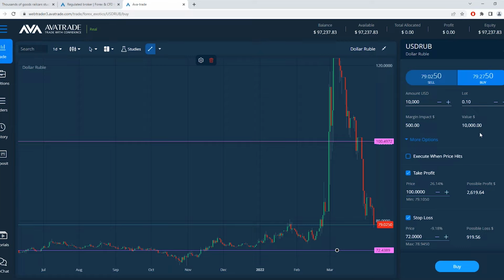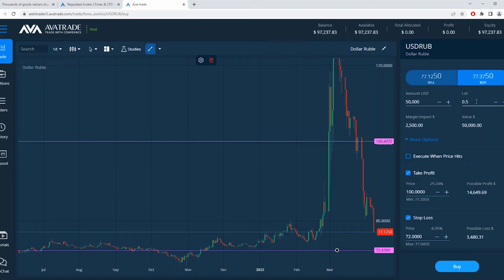Now I can start to look at my trade size and say, okay, how much am I willing to risk on this move? If I say I'm willing to risk 500, maybe I have a balance of 50,000, let's say. I know my demo account here, my dummy account that I'm using, has a balance of almost 100,000. Let's say I have 50,000 and I'm willing to risk 500, which would be 1% of that fictitious balance that I'm making up. So then I can put the trade size that makes sense.